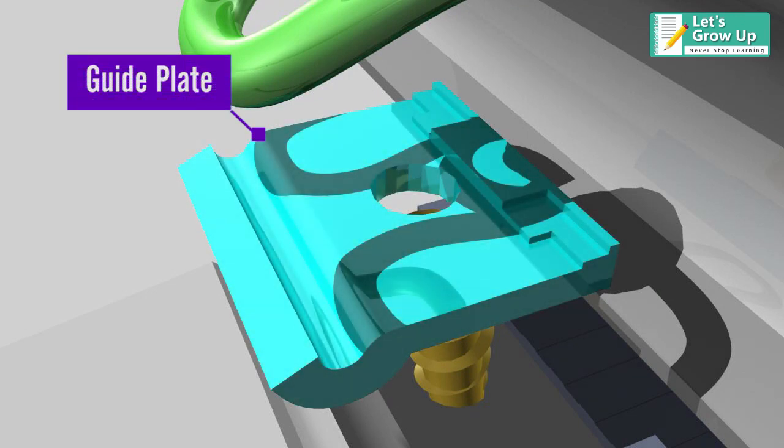Guide plate: It is also called an insulator and is used under the tension clamp to keep the rail in lateral position. The lateral forces are passed onto the concrete sleeper by the guide plate.